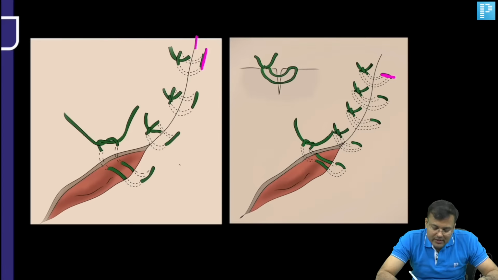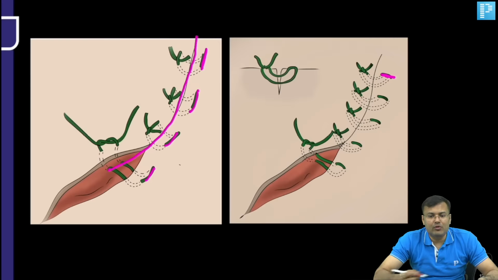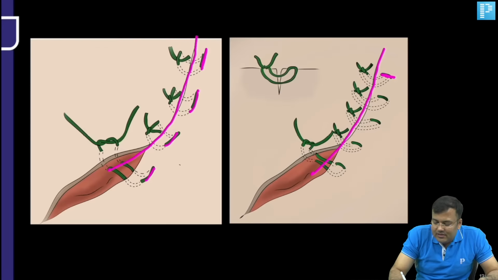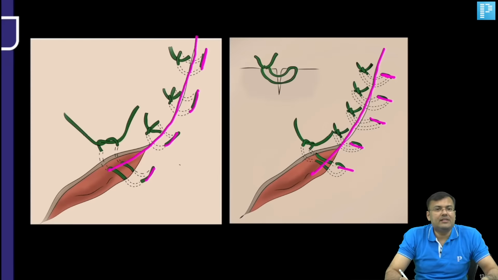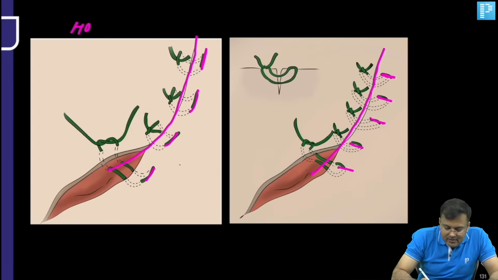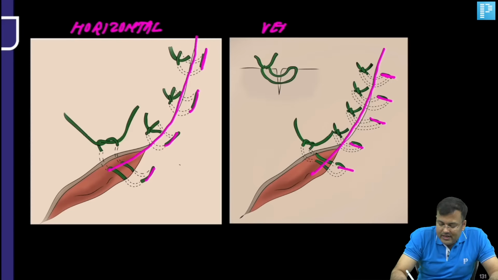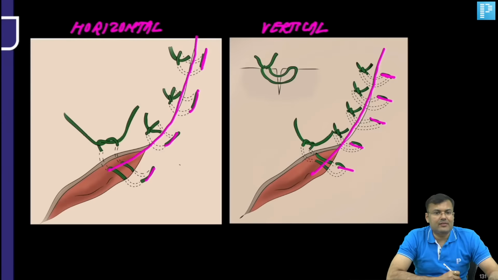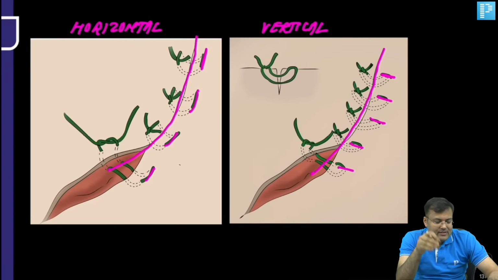याद करने का तरीका बता देता हूँ. This is the line of incision. If your suture is parallel to the line of incision, it is horizontal mattress. This is the line of incision. If your suture is perpendicular to line of incision, this is vertical mattress. So, easiest, this is horizontal mattress, this is vertical mattress. In horizontal mattress, the suture is parallel to the line of incision, vertical mattress perpendicular to the line of incision. Mattress suture क्यों लगाते हैं? Whenever there is uneven edges, to approximate the uneven edges, we are using mattress suture.